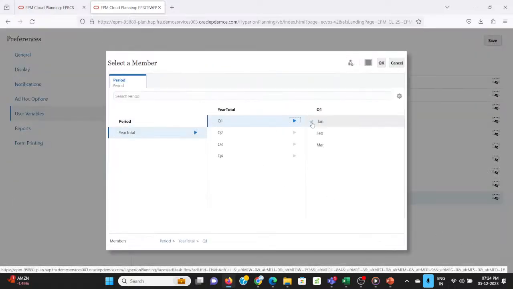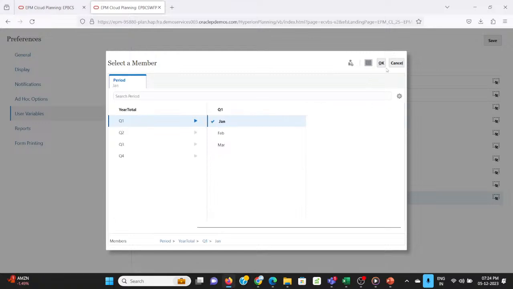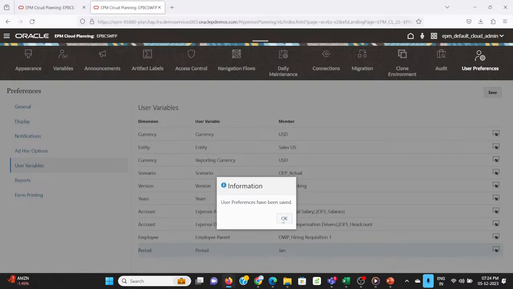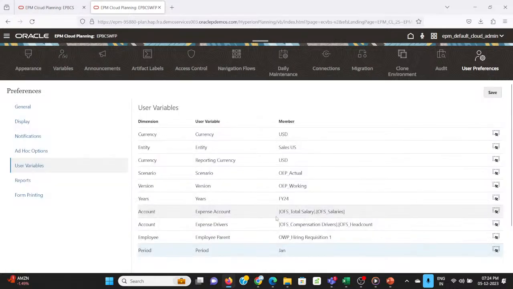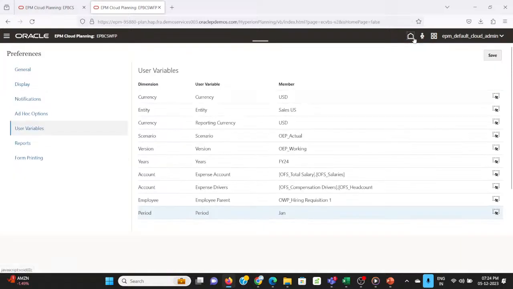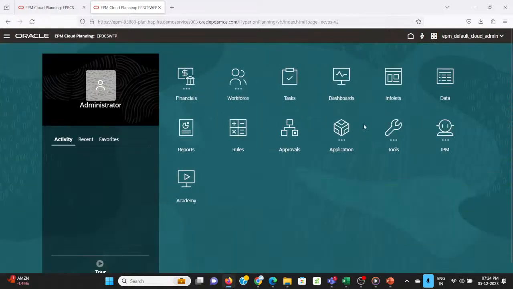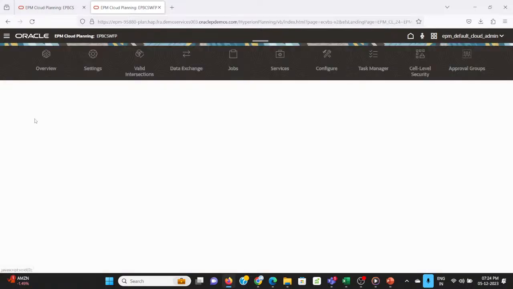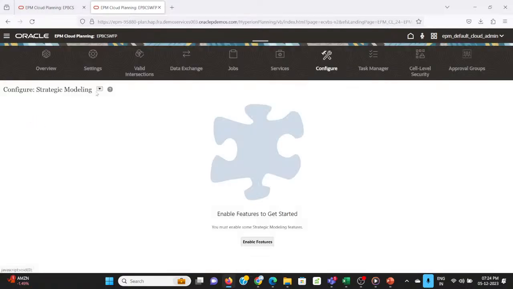Define the period you want to plan for. Here I am defining January as the period I'll be working for. Save. After choosing user variables and user preferences, again click on the home button, click on application, configure, workforce module.